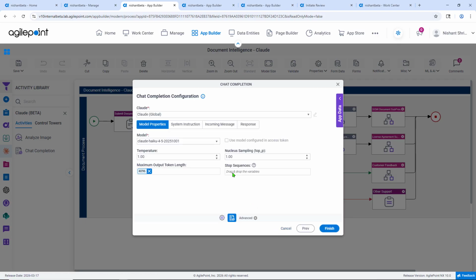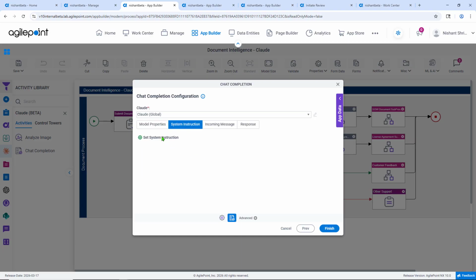Starting off with our classification agent, you're seeing here that I've selected my access token to connect to Claude. I've specified the model, and you're seeing here I do have values that I can select from my drop-down list. And as a result, you'll notice that the use model configured in the access token is grayed out. I didn't select that when creating this access token. So again, as a result, I can select from various models here. And then initial model parameters.